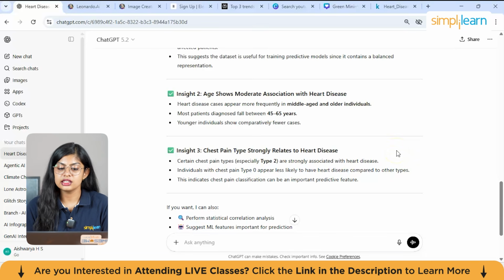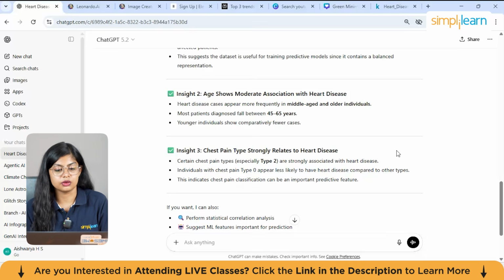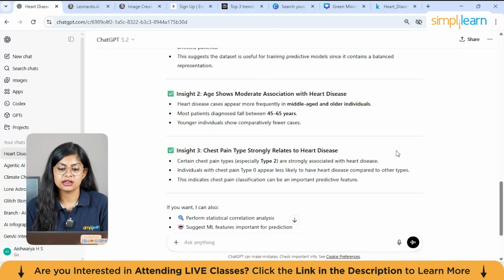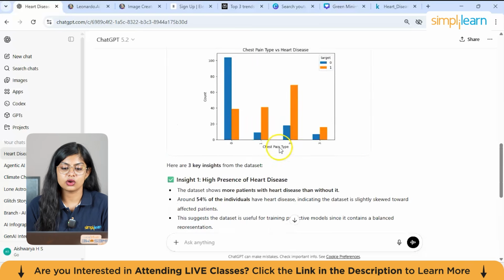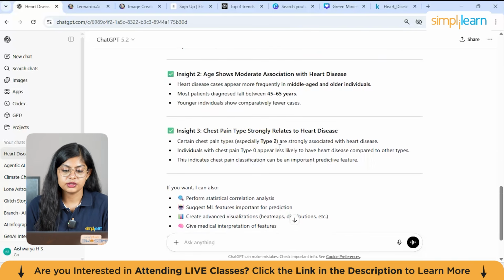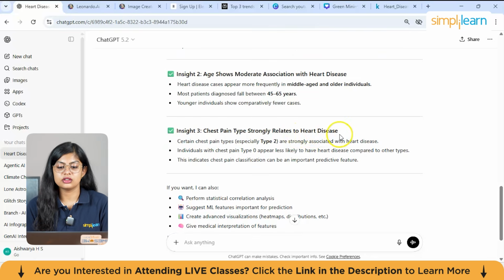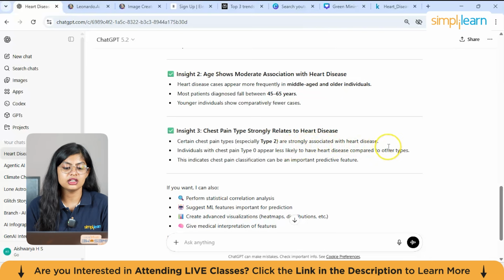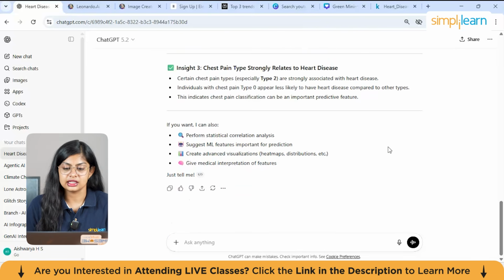Heart disease cases appear more frequently in mid-aged and older individuals. More patients diagnosed fall between 45 and 65 years, as we saw in this graph. Next, insight 3: chest pain type is strongly related to heart disease. As I told you, type 2 is strongly associated with heart disease. These are the key insights.